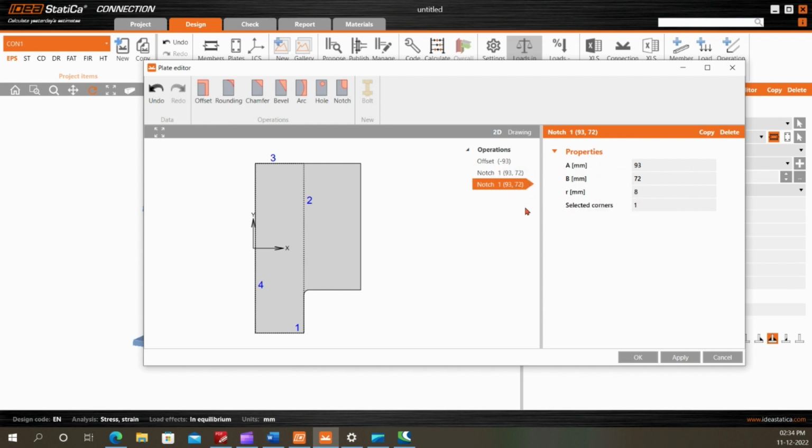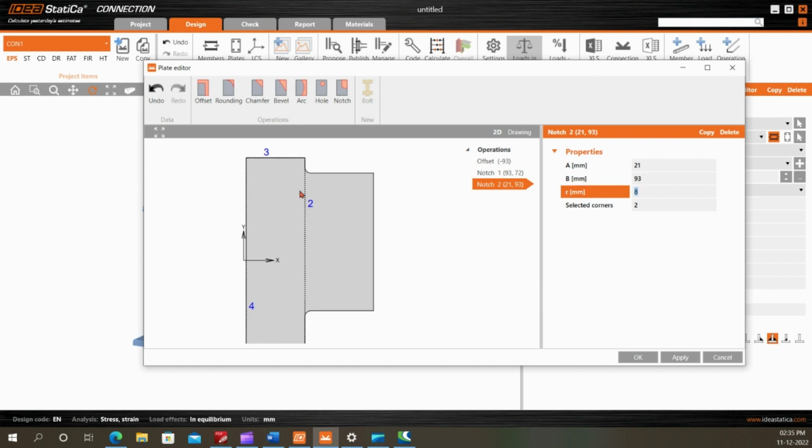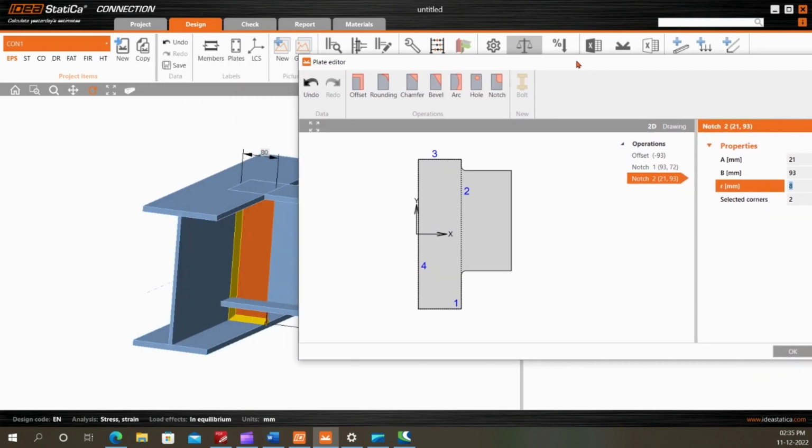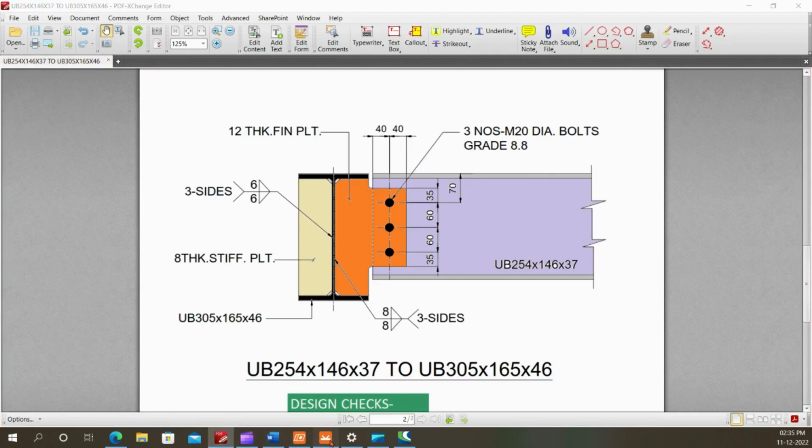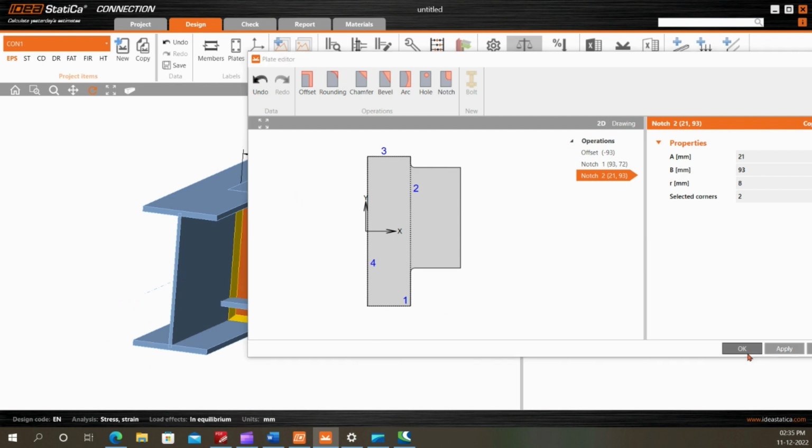Let's copy this notch to apply it to the top. So this is the second notch. We have to correct these values. A will be 21 and B will be 93. So we can see that the shear tab or the fin plate is correctly modeled. We need to apply it.